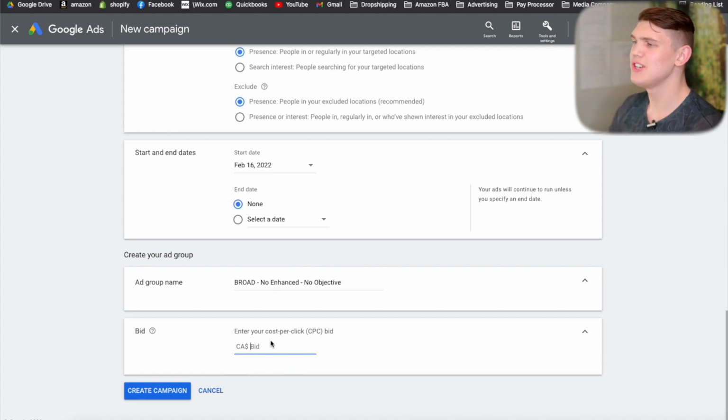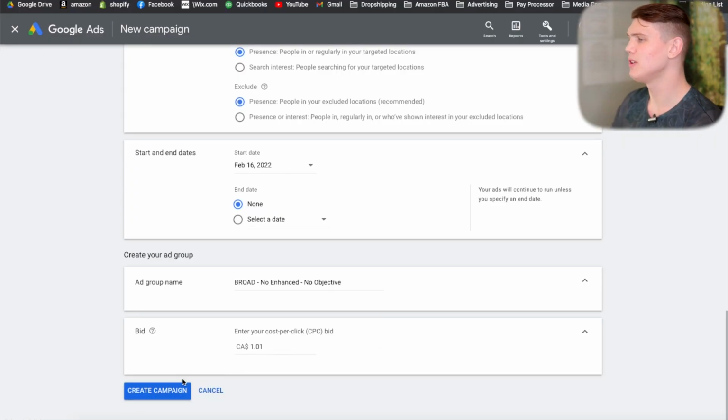Now for the bid strategy, you can start it off a little bit lower at like 60 or 75 cents, but generally I would recommend just starting off at least $1. If you really wanna be a little sneaky, go with $1.01, and then this will give you a little bit of room for the algorithm in determining what your average cost per click is going to be. If you start too low, you're going to have to gradually increase your budget, and that can just create a lot of issues for that initial traction of your product launch. So I'd recommend putting in $1, and then we go ahead and hit create campaign.